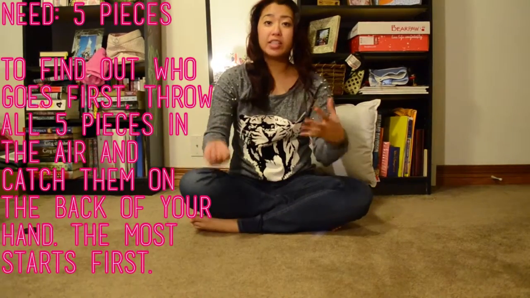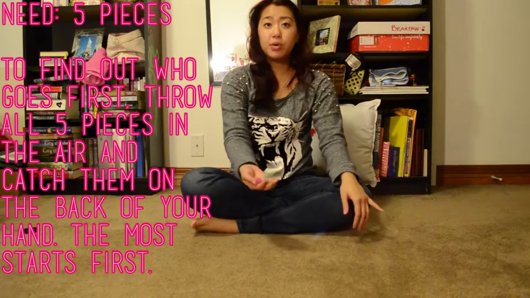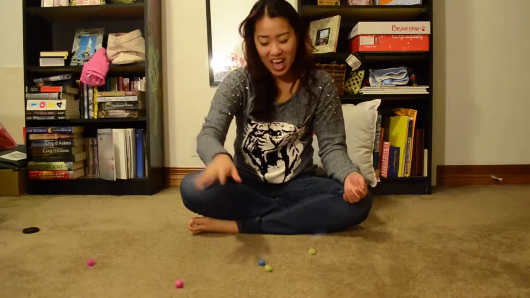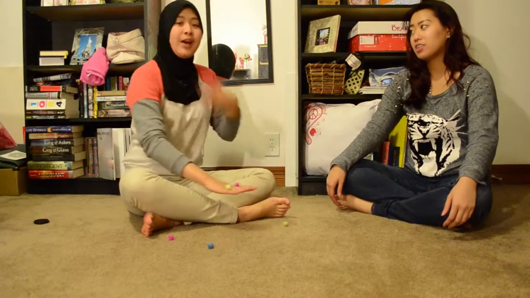How we figure out who plays first is we have 5 Gong-Gi. A person will have to throw them up in the air and then catch them on the back of their hand, and whoever has the most that lands in their hand goes first. Let's see what happens. None! So it's my turn now. Let's see how many I get. So she's got 0. 2. So I get to go first.